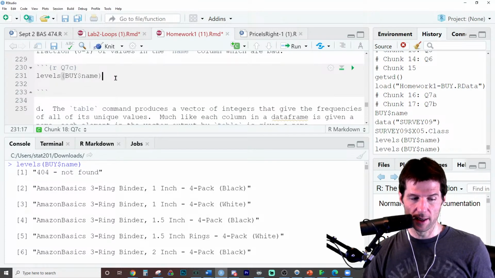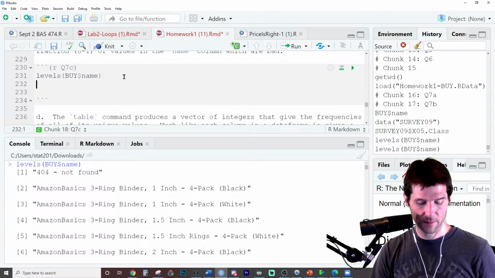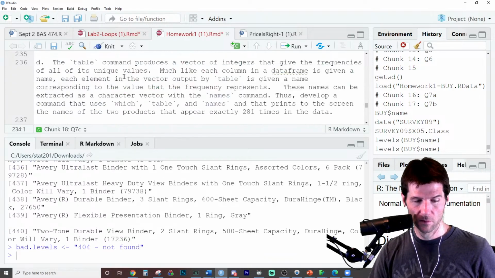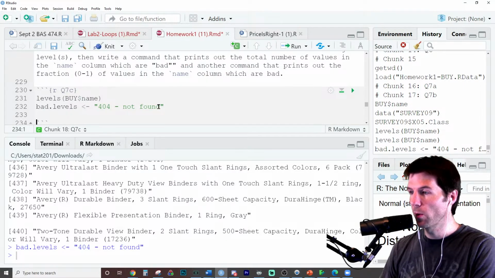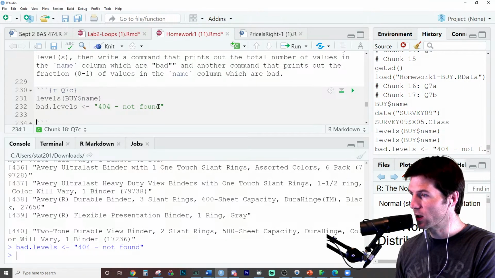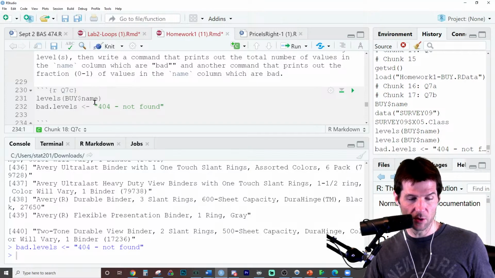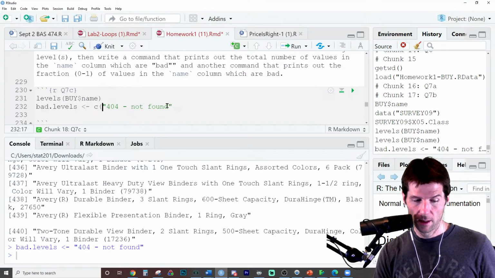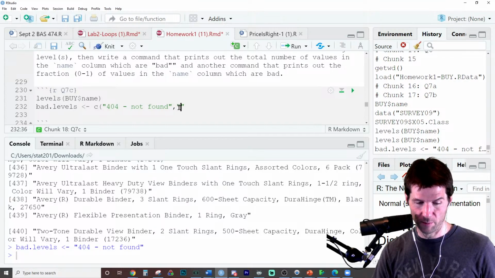So when we look at this, we can extract this and store it into this bad levels. Now we've stored the bad levels in one spot. If there were multiple bad levels, we could have something like broken web page.